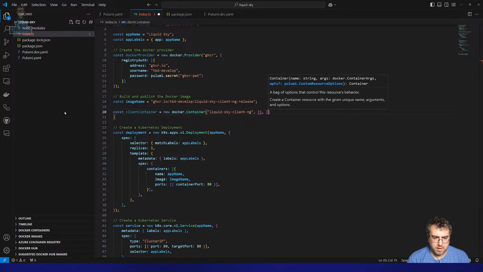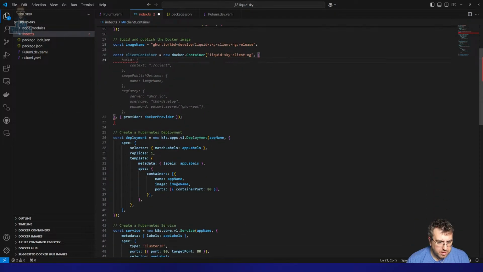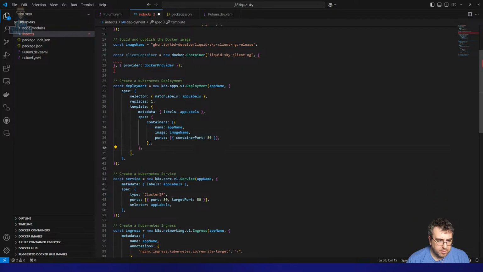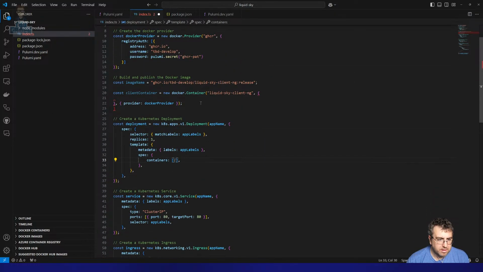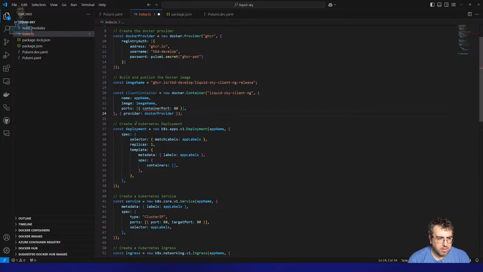Then these fields here go here. And then internal, external 80.